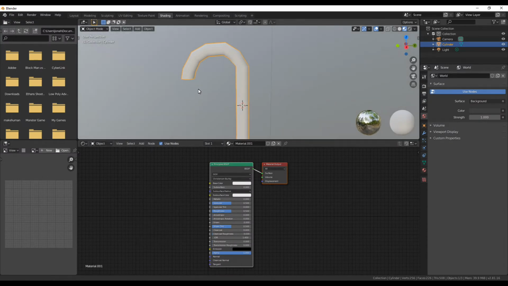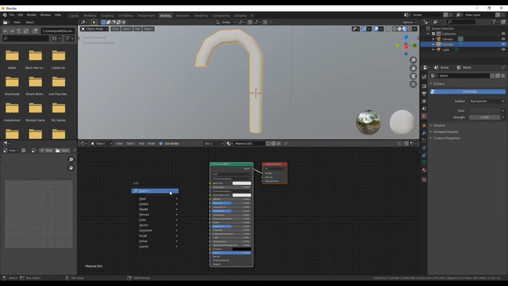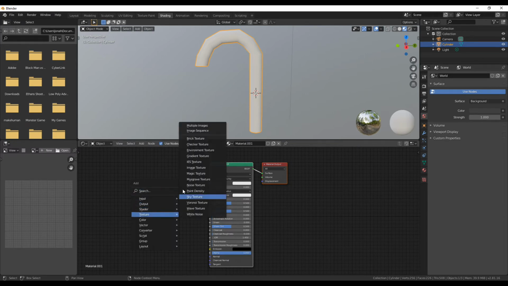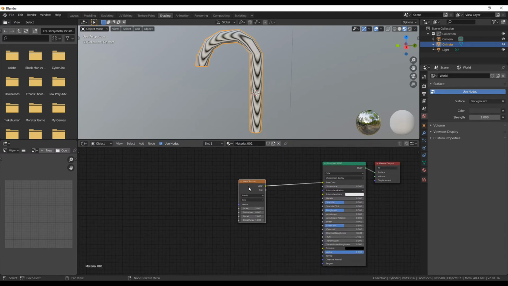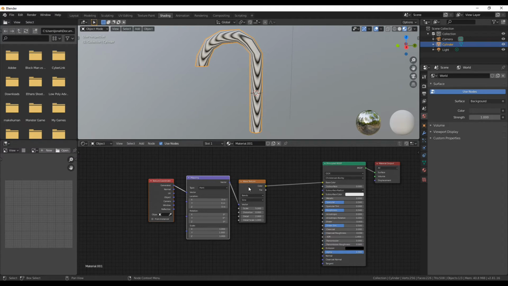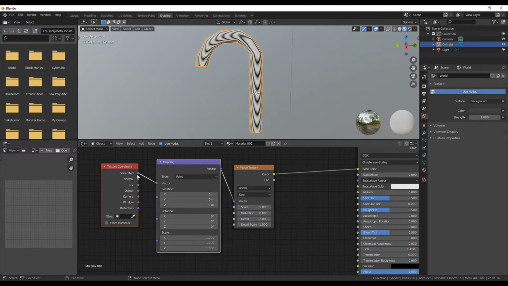Let's begin. So as you see, this is a very bland looking candy cane. And you know candy canes have lines, and you know what has lines? Wave texture. So plug in that wave texture into the base color, and if you have a node wrangler, a preference, you can press Control T, otherwise add a mapping node and generate it. Now you're going to change the rotation on whatever axis you want.